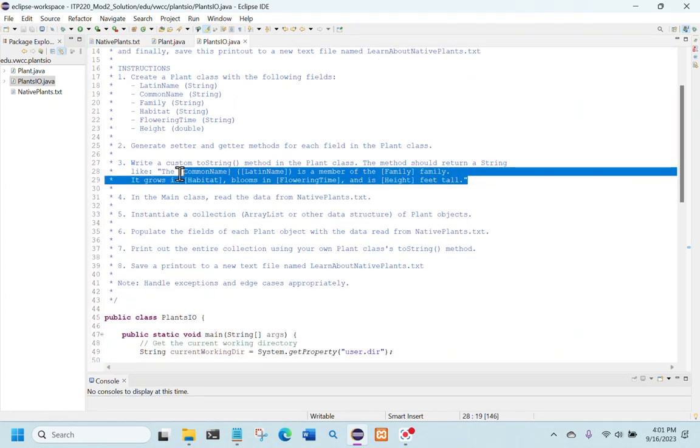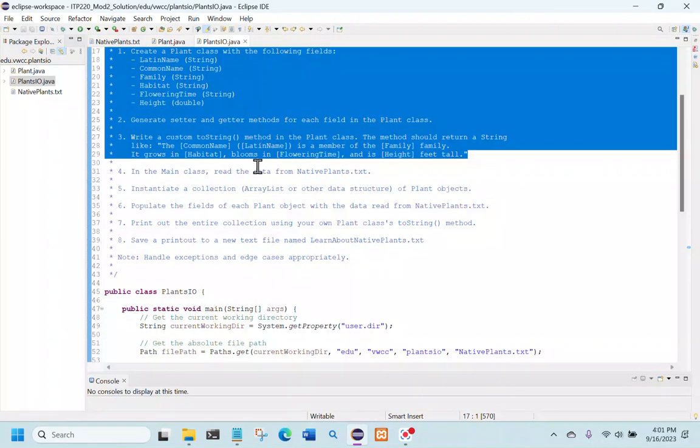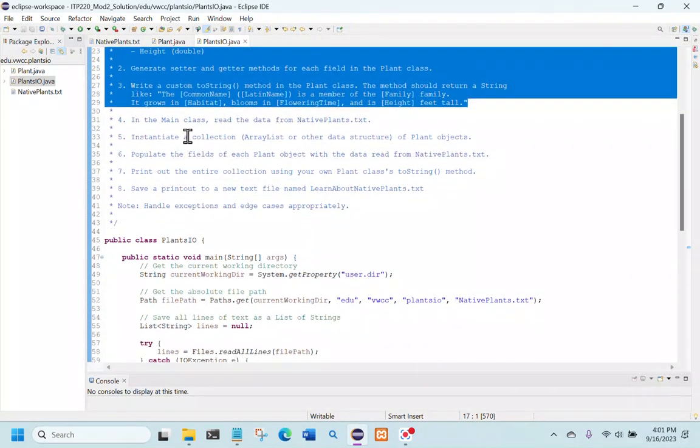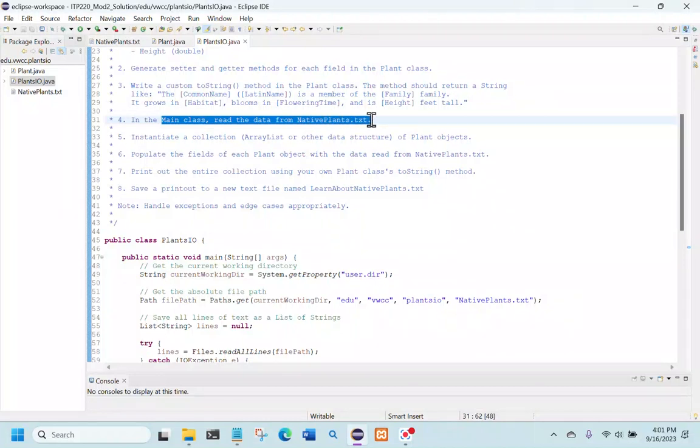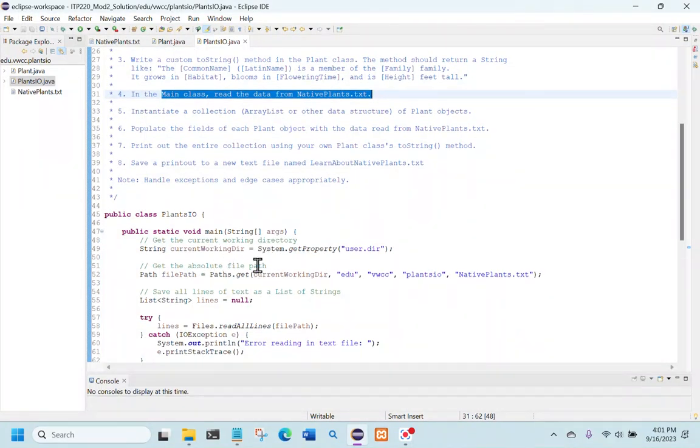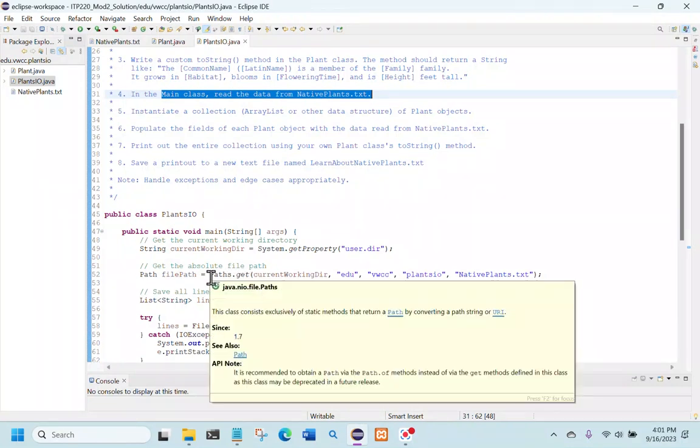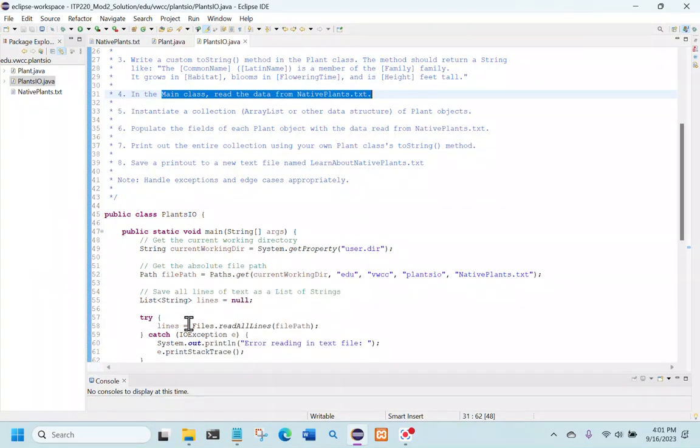We did the string, we've done this, and again, I'm using code that I gave you under Module 2. You can find this. The way I prefer to read text files is using the Paths API and the Files API, especially this readAllLines method. These are higher level libraries that don't deal with buffers at all. So I think they're simpler.